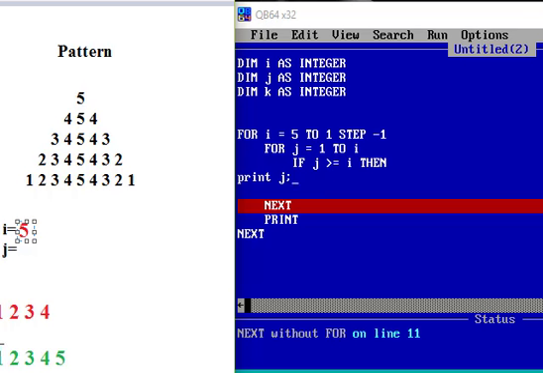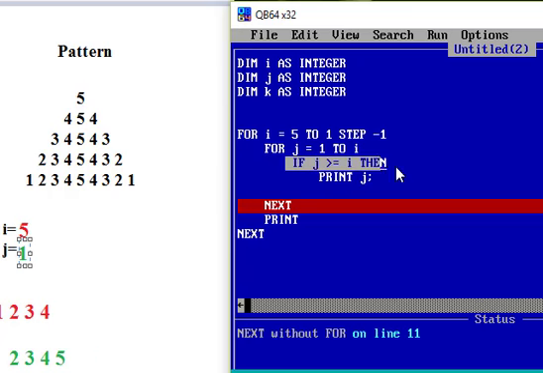So the initial value of j will be 1. Then the control jumps here and it will check if j is greater than or equal to I. The value of j, that is 1, is greater than or equal to I, that means 5. It will be false, so this line will not run.